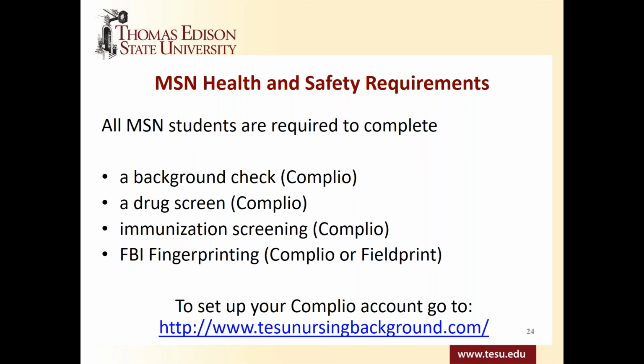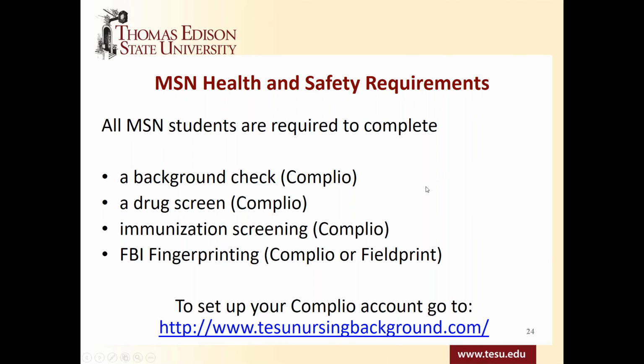As far as the MSN health and safety requirements, you'll hear Carol and I refer to them as the Complio requirements. Complio is the company we use that verifies the information you're submitting is accurate. All MSN students are required to complete a background check, a drug screen, immunization screening, as well as FBI fingerprinting. That last bullet related to FBI fingerprinting can be done through Complio, or through a separate company called FieldPrint, and I will cover both of those for you.